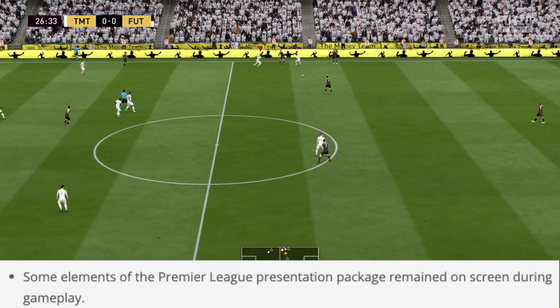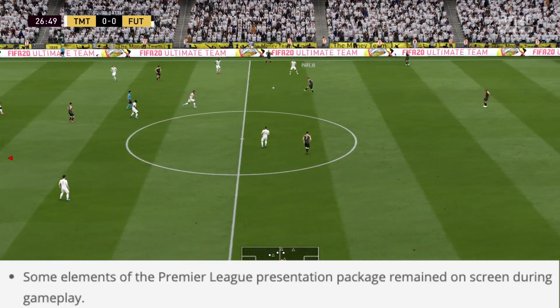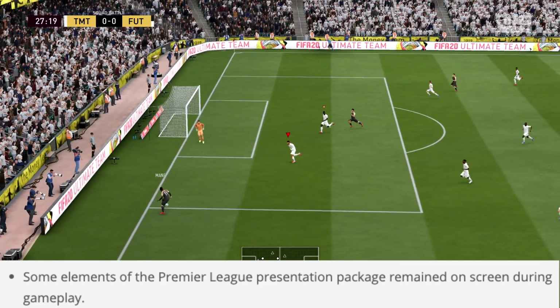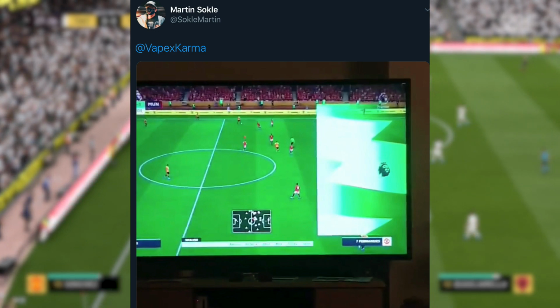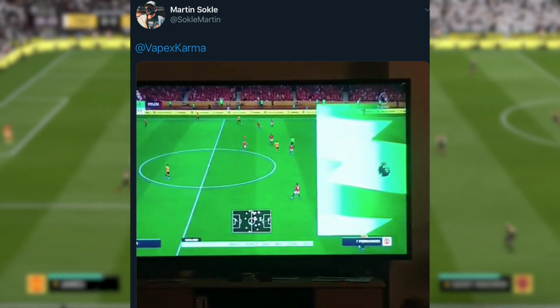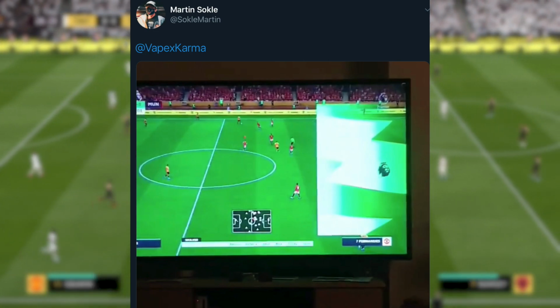So the first one is the elements of the Premier League presentation package remaining on the screen during gameplay. So basically it is the bug where the Premier League package gets stuck on your screen. You can't do anything to get rid of it besides exiting the game. And this was very, very annoying. It impacted a lot of people.